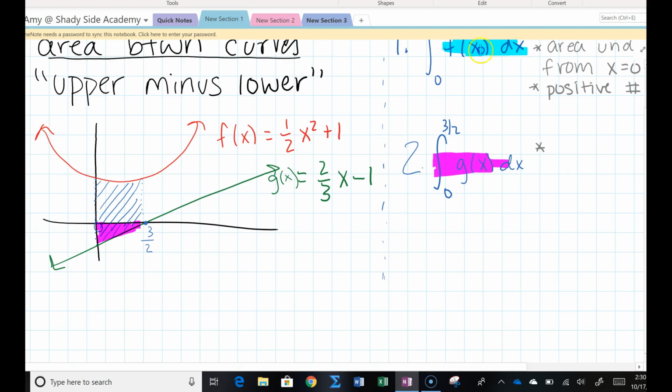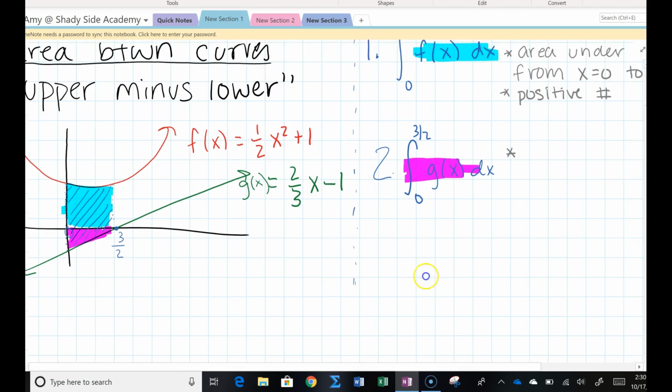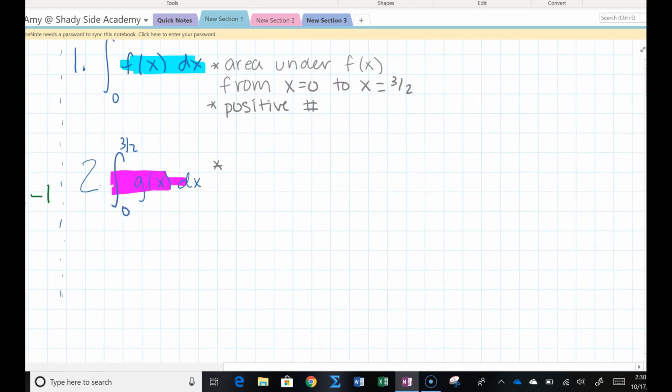What you just told me was the definite integral of f of x. This part here was a positive number. The definite integral of g of x, this part here was a negative number. So if you have a positive number minus a negative number, tell me at the end of the day, will this number be positive or negative? Positive. It's a positive, and what does that number represent?